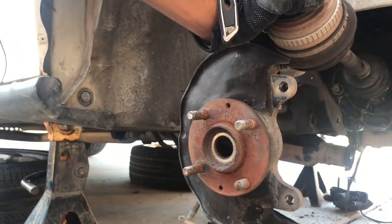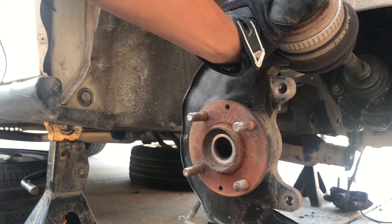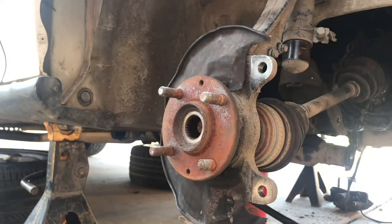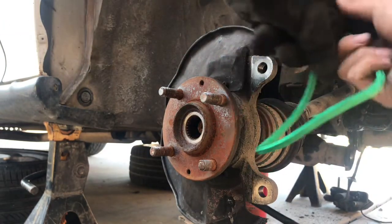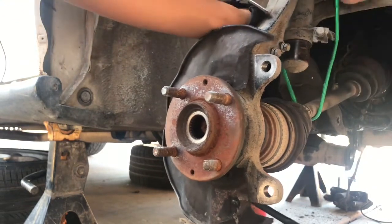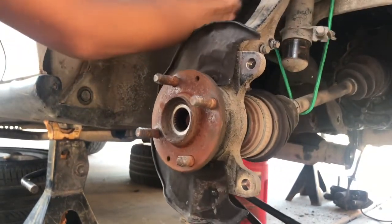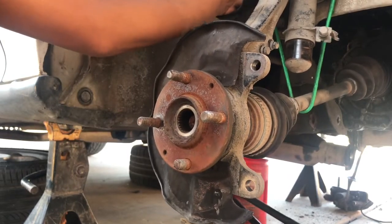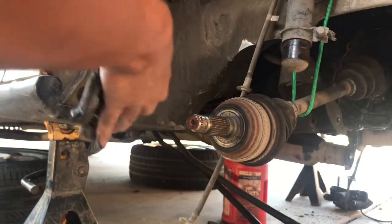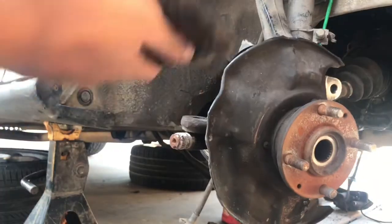Actually, I forgot to mention, you guys should get some bungee cords so the axle isn't hanging. This is what I have. Let me use this and tie it up here. The strut is. Okay, now we can set it loose and it just hangs there. Okay.